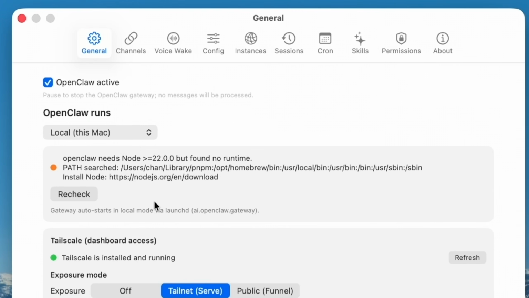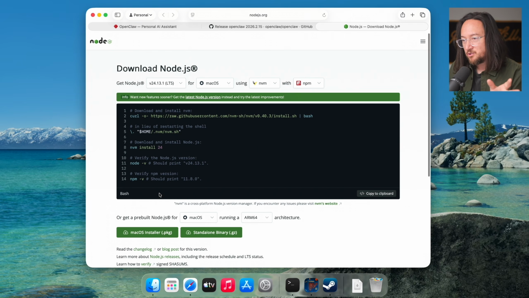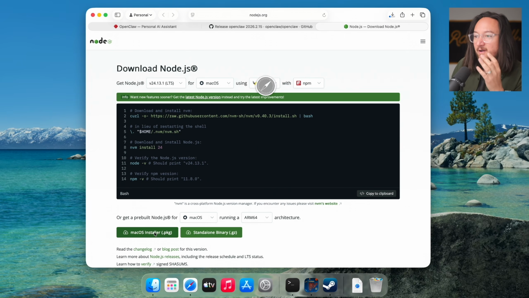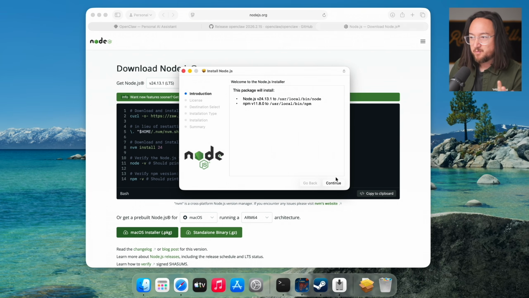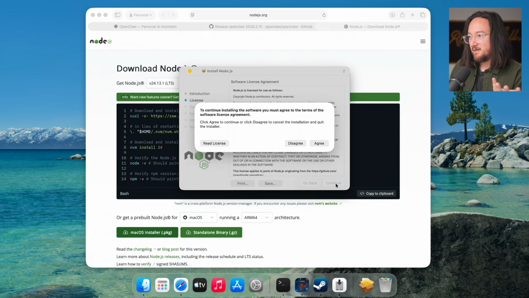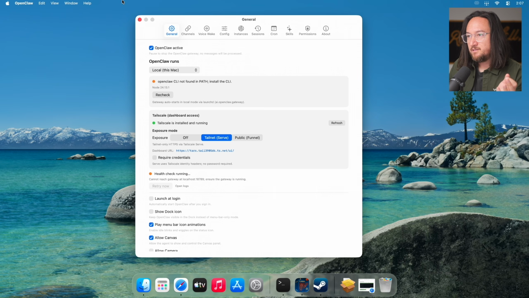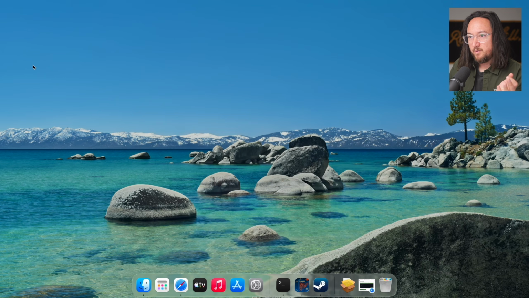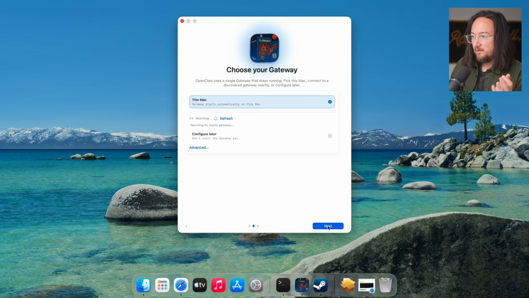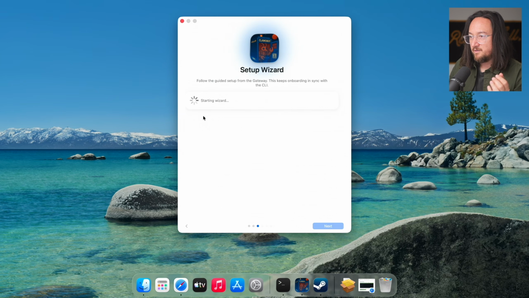Ah, here we go. We have no node runtime. So let's set that up. Following our trend here, I'm gonna do the Mac OS installer in as much as possible. I know I might have to run some commands, but I'd like to take it as far as I can. And let's recheck this. We may need to do a full restart. Let's quit OpenClaw, run it again, local gateway, and another wizard error.